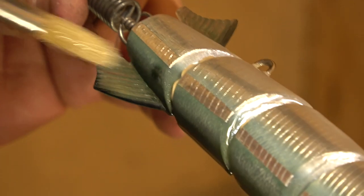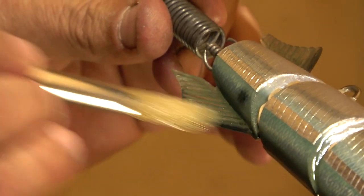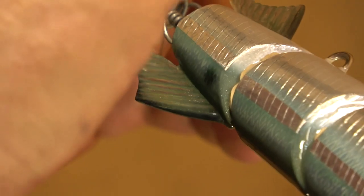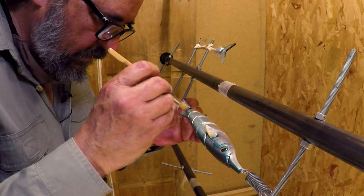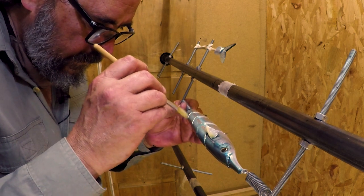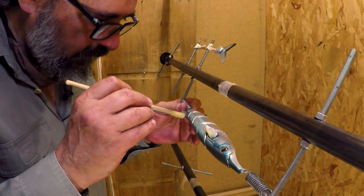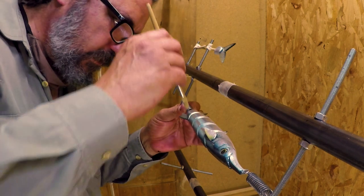Gonna get this done while I remember. That done there, the top, underneath. Yeah, it's looking quite sweet, I think. Get right into there. Right on that little point of the dorsal. First coat done.